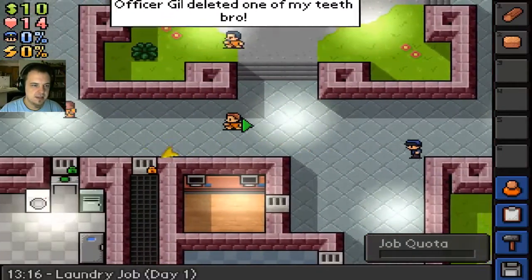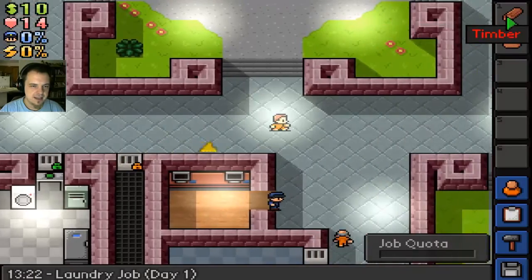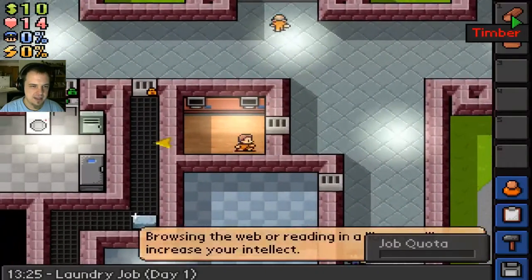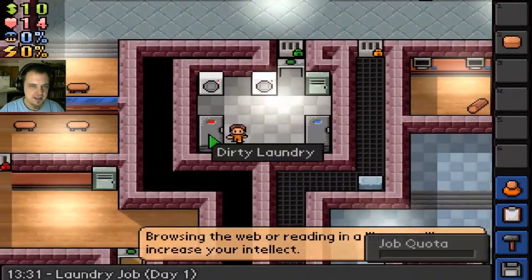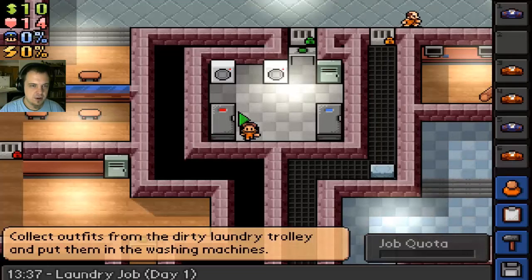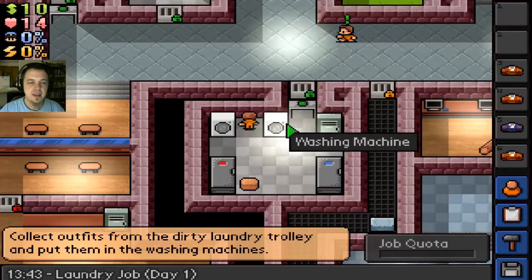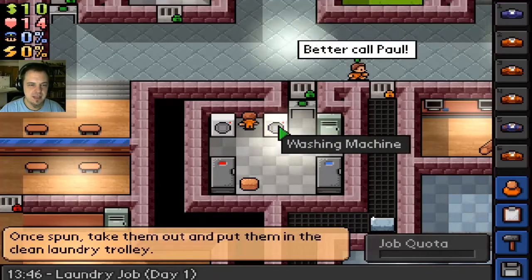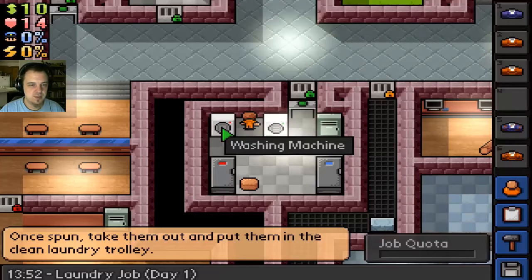So you've got jobs to complete during the day. Oh, I can't take the timber through that contraband thing. So I'll just leave it right there. And grab a bunch of stuff from the dirty clothes bin. Stick them in the washing machine. You get like $40 for completing a day's work, which is pretty damn good for just being in prison.